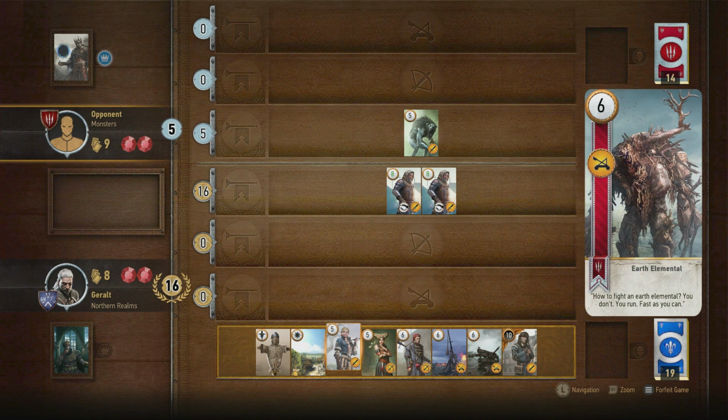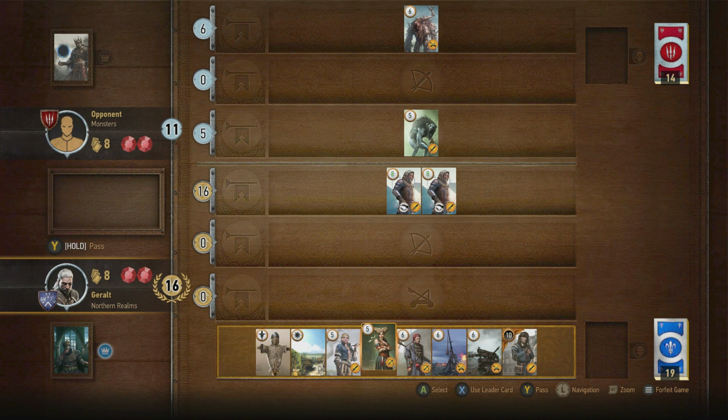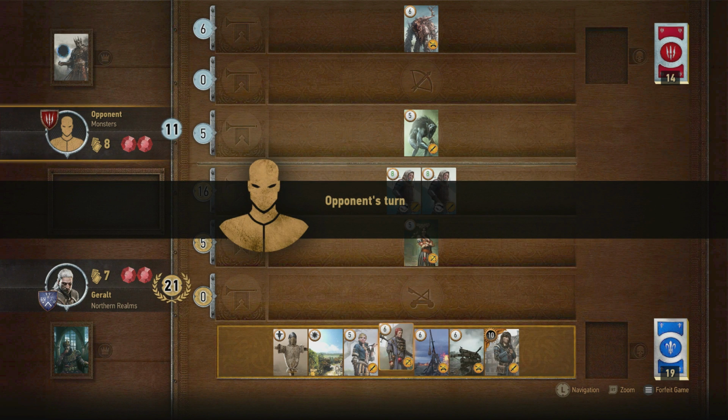Okay, so you have to remember that the Northern Realms' ability is it gets a card for each round you win. You get to draw an extra card. But also, Foltest can use Impenetrable Fog at any moment as well. So essentially, I don't want to use that when I've been using my ranged characters. So okay, I'll play my ranged characters in this round then and save it for another round.